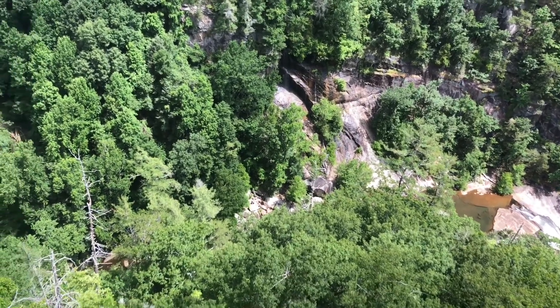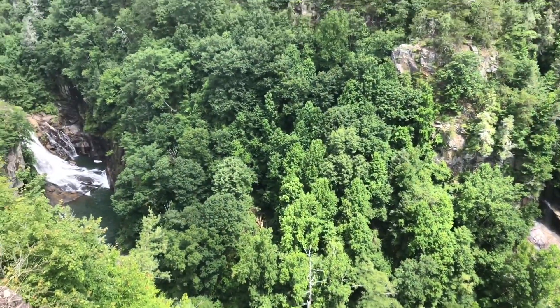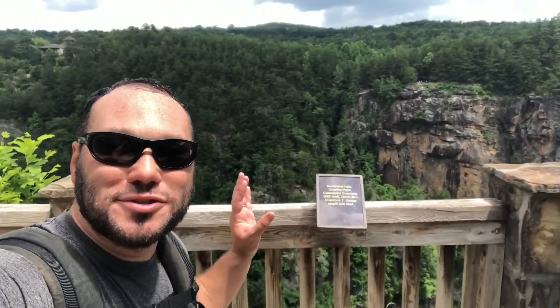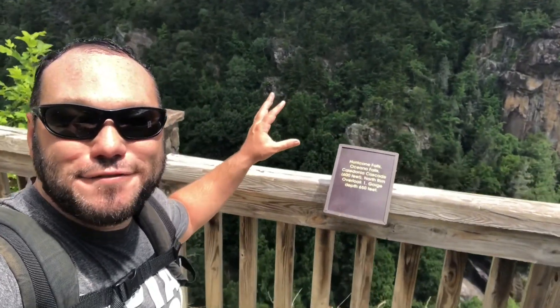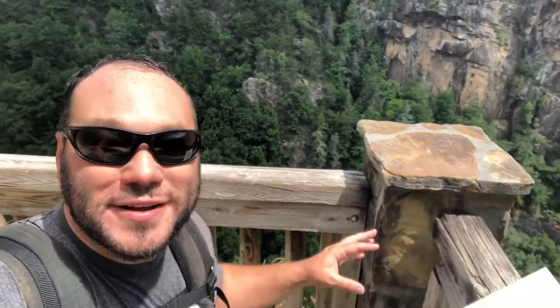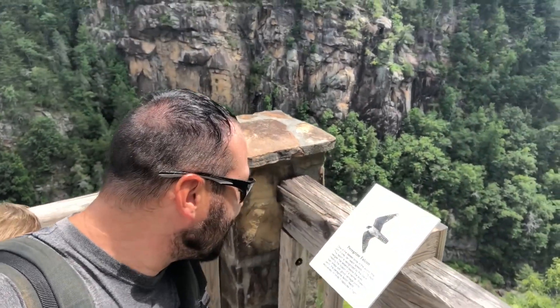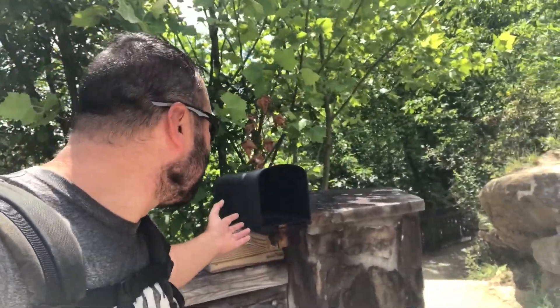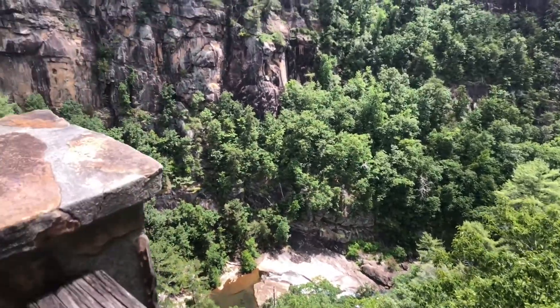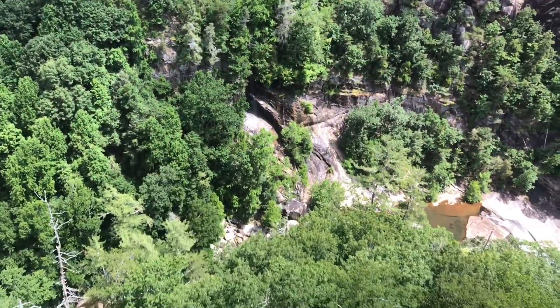Just a few steps down the way is overlook number 9. Where I thought I was at the highest point at 500 feet, I was wrong — because we just went higher at 650 feet above the gorge. That's amazing. There are peregrine falcons that are frequent here. And there's a mailbox here for some unknown reason — do you think this is where they get the mail? That's nuts. Look at that view. I'm making my way around the gorge right now.